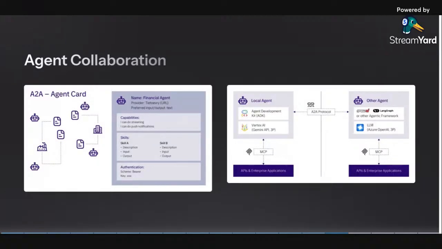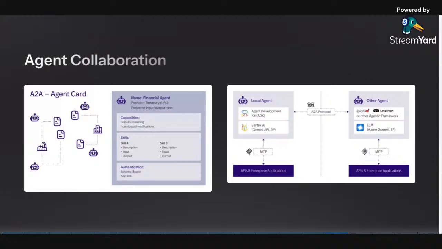So how does this work? How can these two agents work together? They can exchange their functions, analyze their own task, and then interact with each other. The skills are achieved through these different agents. The first one will give the description, the input and output, and the second one will also give the description, input and output, and then these two will interact with each other.